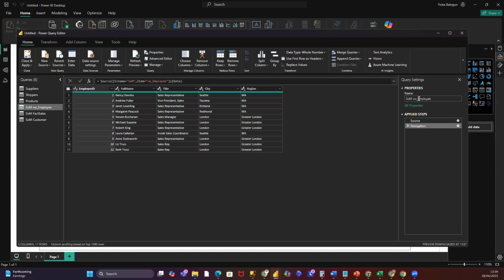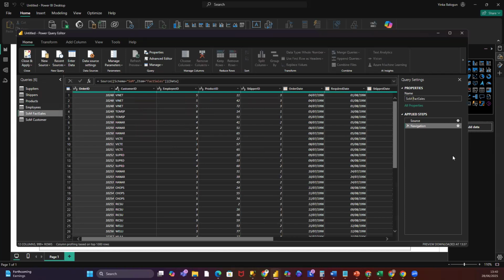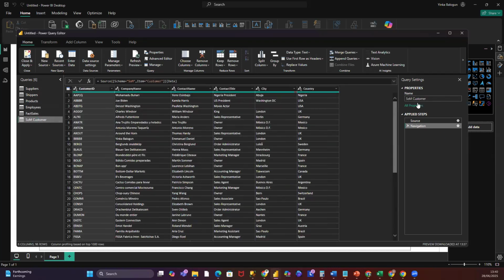And this one, employees. And this one, I can call it sales, fact sales, because it's the fact table in this case. And then here I can change that to customers as well.